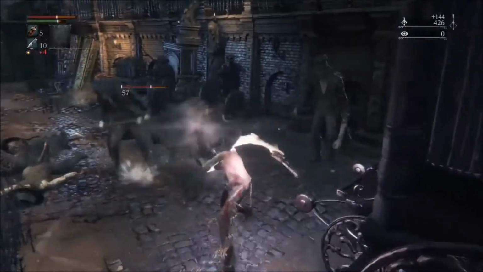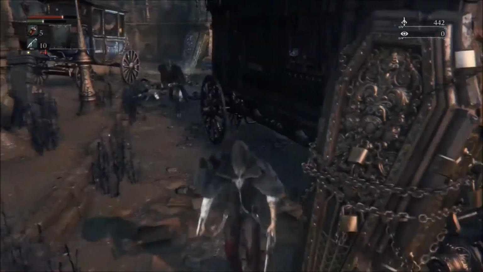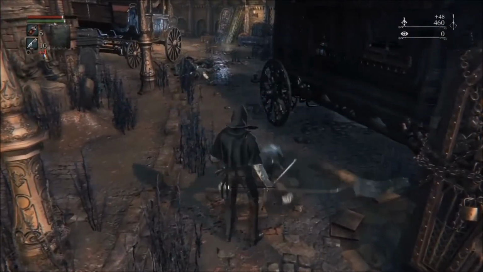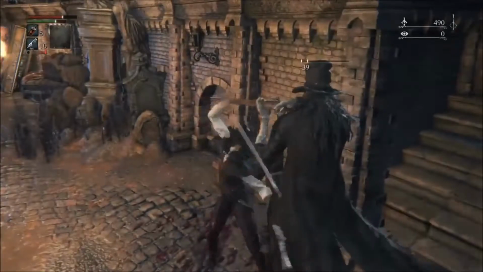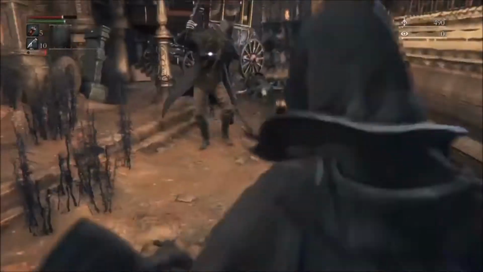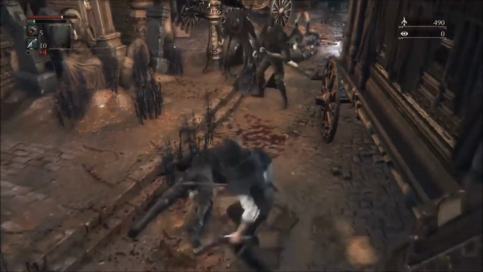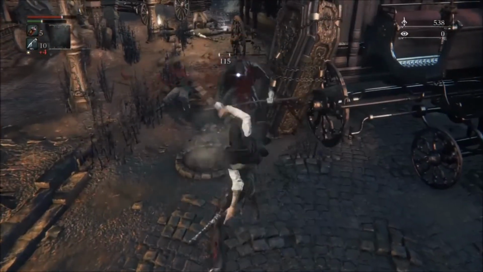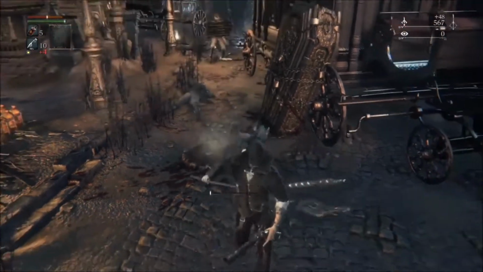Someone just shot me. Now, another interesting thing is that you can regain health by striking enemies. You saw that right on my health bar at the top left. Uh-oh. But I cannot regain more than what I lost from the attack. Ow. Whip. Ow. Uh-oh.